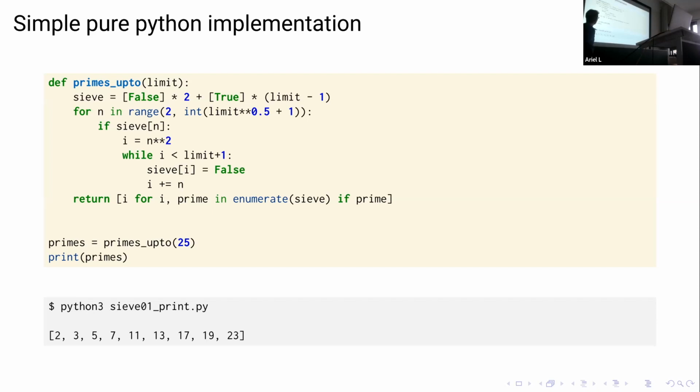So we create the list, and then we do the loop. As I mentioned, we go up to the square root, and each time that I enter on the list, I move from i to the limit, where i is already n squared, and then I start doing the displacement with multiples of n, and then crossing out means declaring each of them as false.